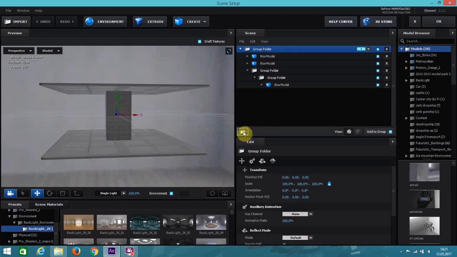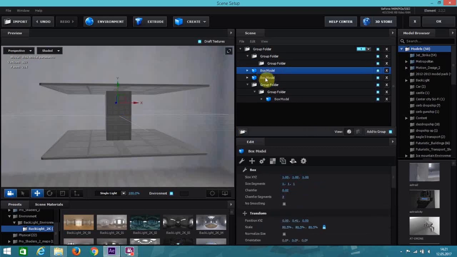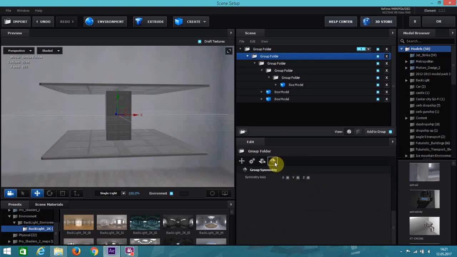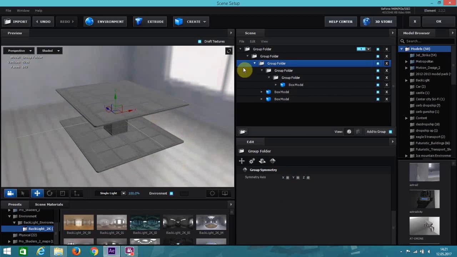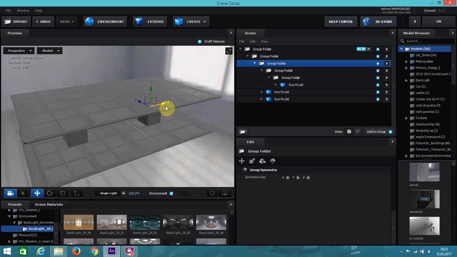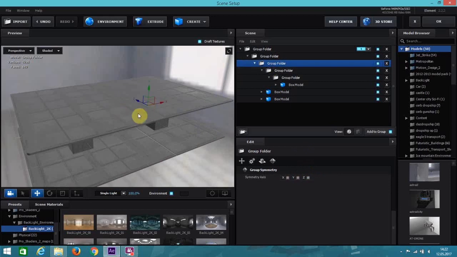What I want to do is add a new envelope, maybe even two, and bring everything into the lower of the two new envelopes, like so. And now go to the higher one and go to the group symmetry, and what we want to do is select Y and X, and then go to the folder below and simply drag out X. It should be set, but let me see, my bad, X and set. Now it should work.